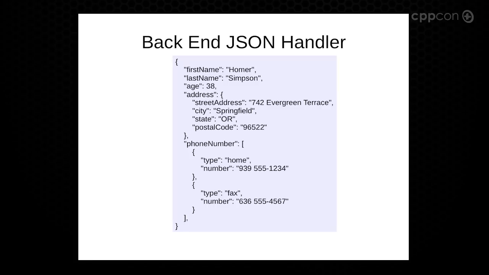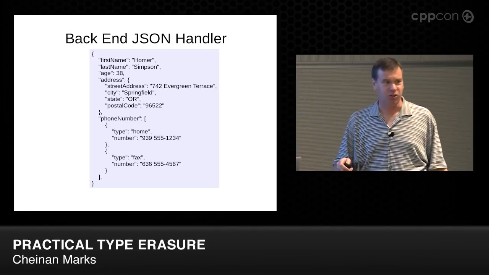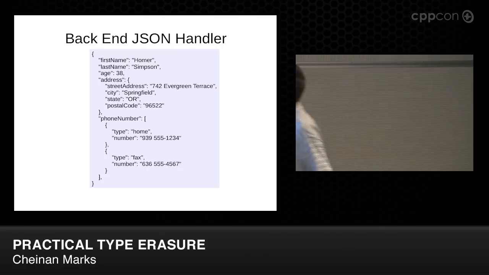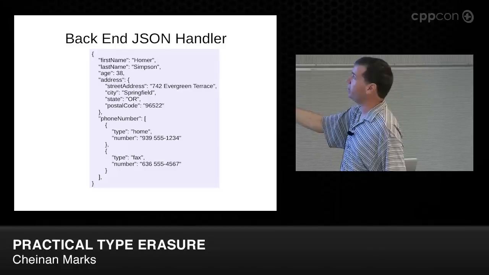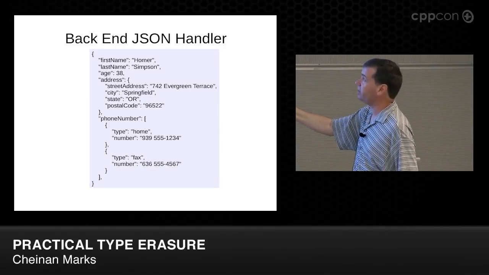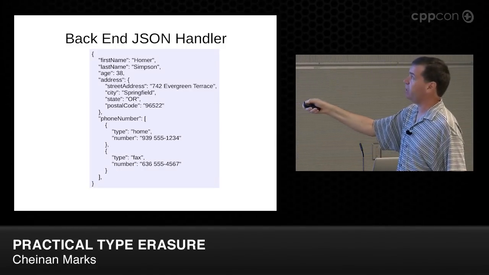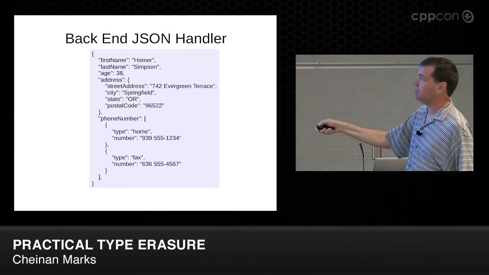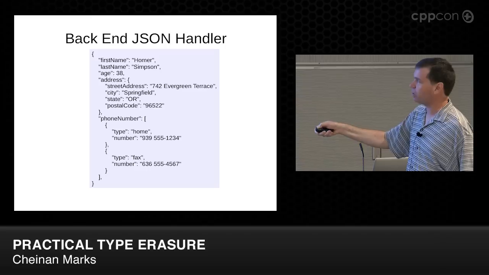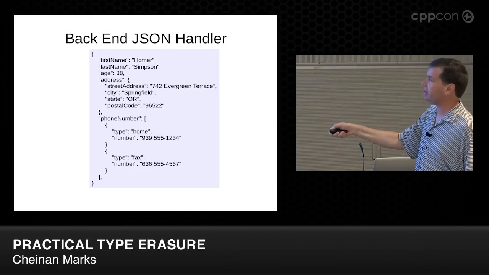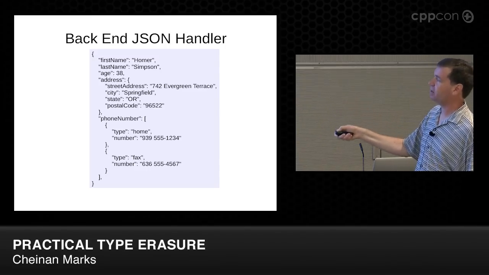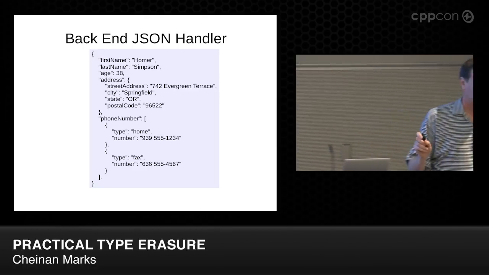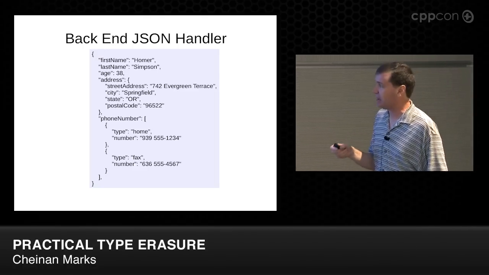For the talk here, I created this JSON. We didn't actually use JSON back in the framework. It's going to have some strings, last name and first name. It's going to have an int. It's going to have a map of strings to strings, so address is a map, all right? And it's going to have phone number, which is a vector. So this is more to demonstrate the types in a more complex system. We're going to have this JSON schema, which is going to have two strings, an int, a map, and a vector of structs. And these structs are going to have two strings in them, okay? Maybe you wouldn't do this in real life, but again, this is an illustrative example.